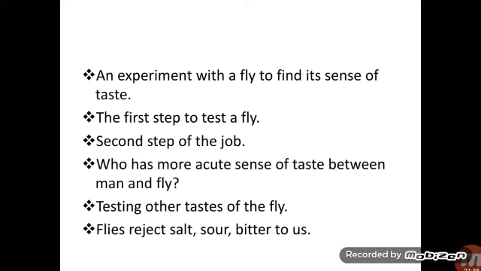Number 11. Testing other tastes of the fly. We can try with other sugars, for example, cane sugar, beet sugar, malt sugar, milk sugar, grape sugar. Each is chemically different. The fly will discriminate in order of grape sugar, cane sugar, malt sugar, milk sugar, beet sugar respectively, but it is not fooled by artificial sweetness. With less, human sense is restricted to sweet, salt, sour and bitter.